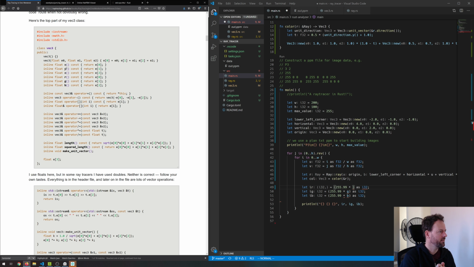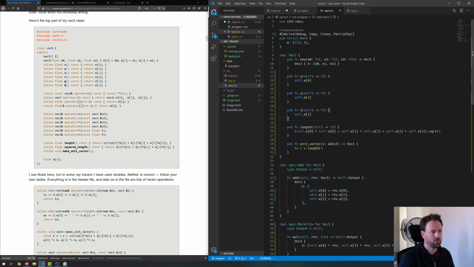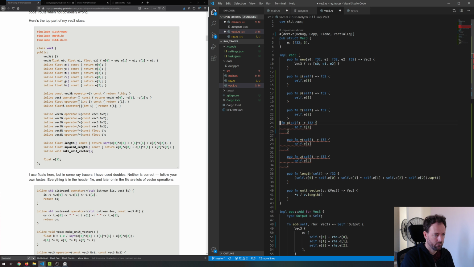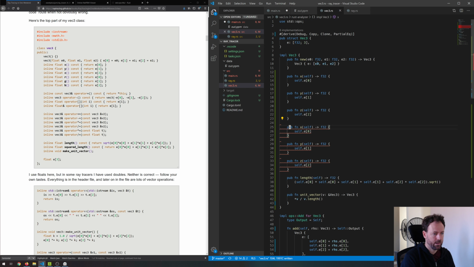And so here it's got X, Y, and Z. We need RGB. And so what I'm going to do is basically follow the same thing here, and then do R, G, B. This is exactly the same concept, right?